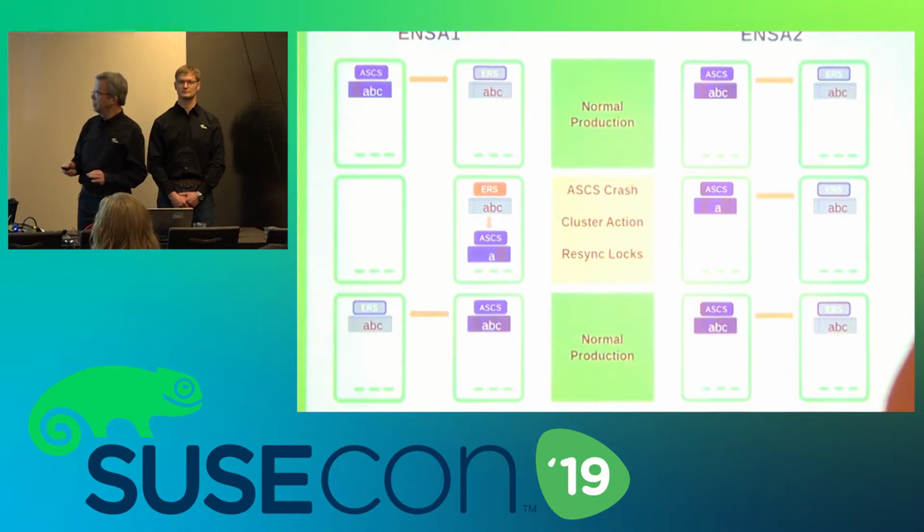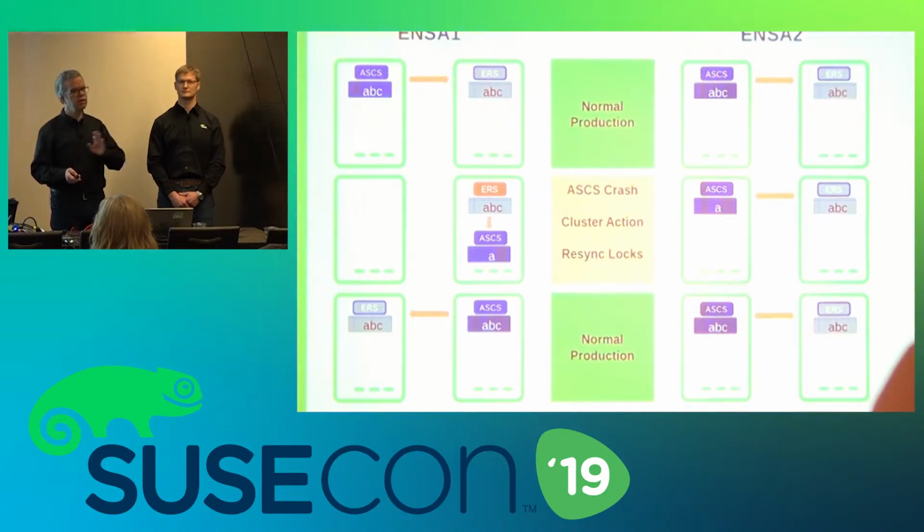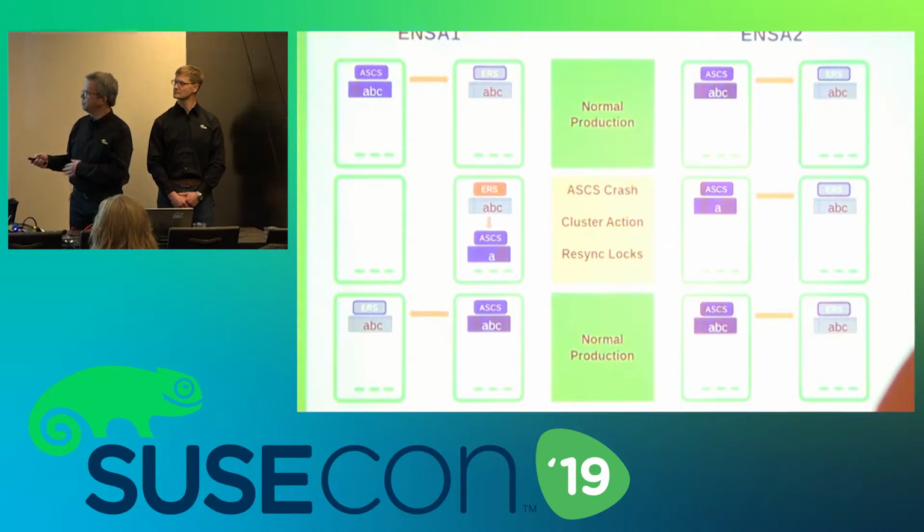So the cluster must strictly make sure that it always moves the ASCS to the ERS side. The customers sometimes complained about that, because this also reduced the clusters to 2-node clusters only, as there was no value added in having more cluster nodes if you only have one target node to go to.